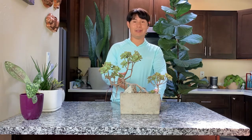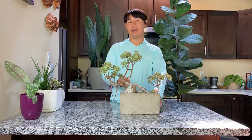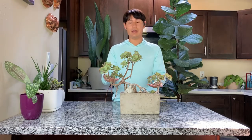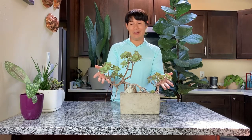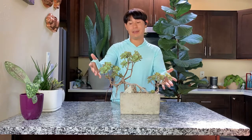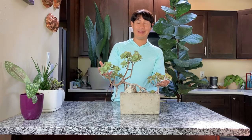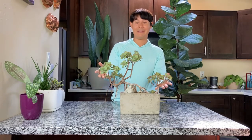Not nearly as often as you would need to repot a real bonsai, which requires more frequent repotting because you have to keep the roots pruned for what would be a tree. But this is a succulent, so what's nice about it is it doesn't dry out on you. It's succulent, so it retains the moisture, it puts these really cool aerial roots out, and it doesn't dry up on you, so it stays alive.